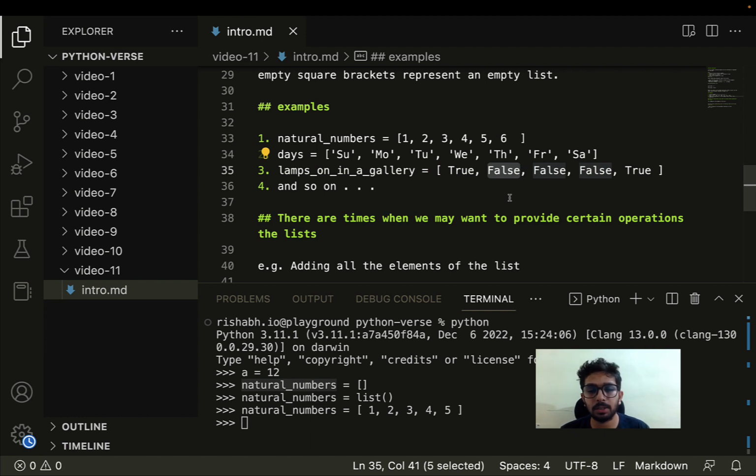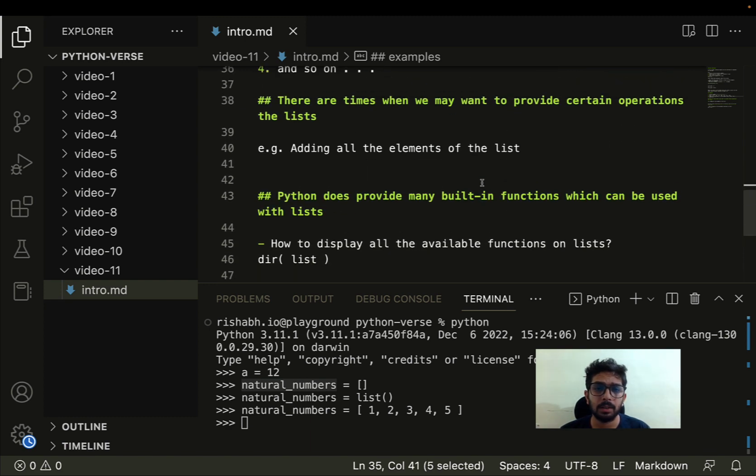In this fashion, list is a very powerful data structure, and in a lot of complex programs we will see that a list can be used. There are so many problems in data structures and algorithms which can be solved with the help of lists, because this is one of the most asked data structures in interviews as well.